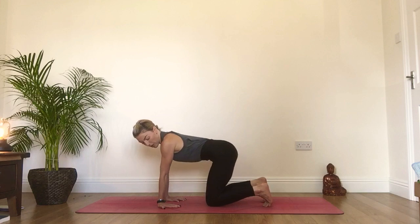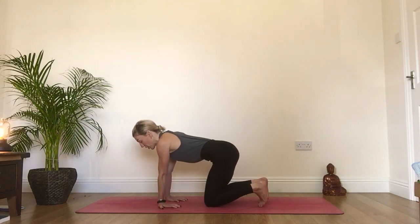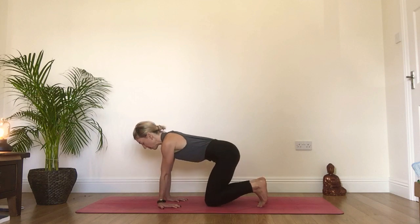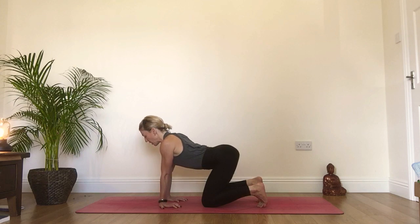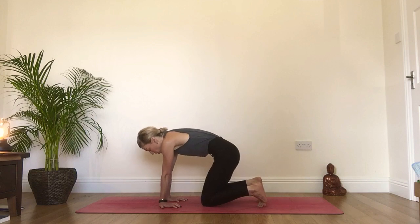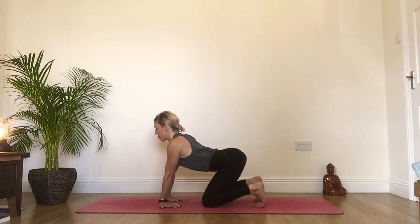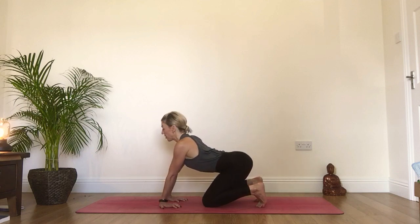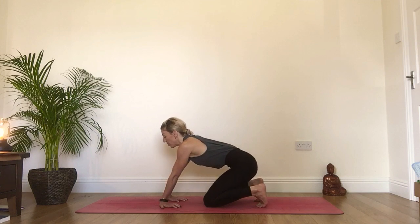And with the fingers pointing towards the knees, unless this is too intense for you, in which case you can move your palms forward. We're just going to start to do some spinal undulations. So as you inhale, arch. And as you exhale, roll your tailbone under and draw the chin to chest. Again, inhale, arch. Maybe move the hips slightly towards the heels, feeling the stretch in the wrists. And as you exhale, roll your tailbone under.